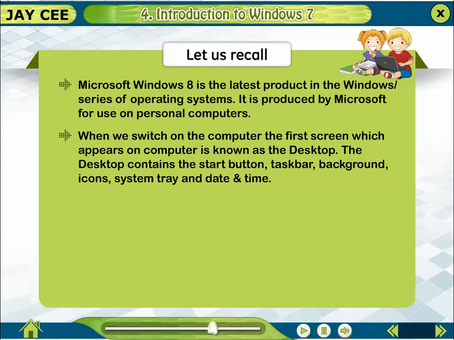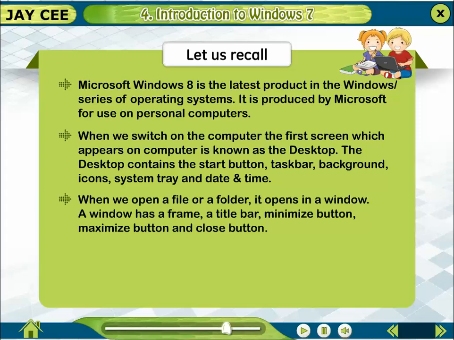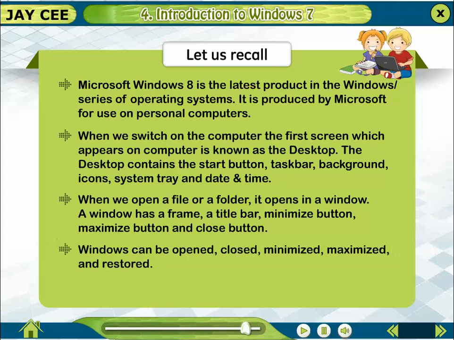The desktop contains the Start button, taskbar, background, icons, system tray, and date and time. When we open a file or a folder, it opens in a window. A window has a frame, a title bar, minimize button, maximize button, and close button. Windows can be opened, closed, minimized, maximized, and restored.